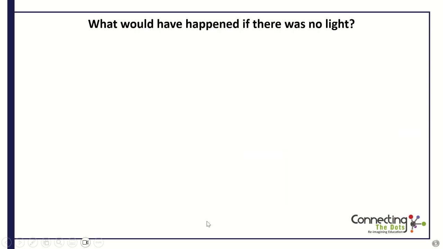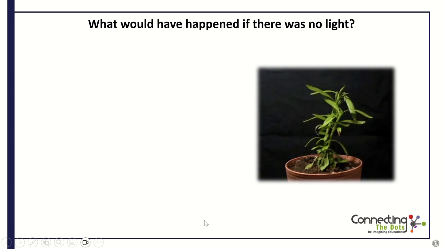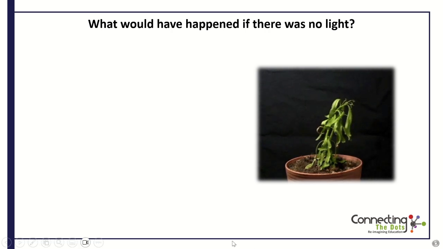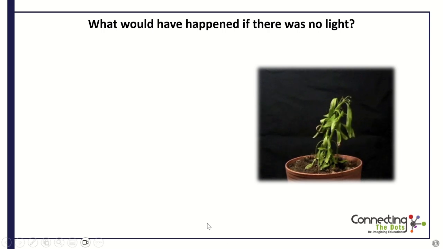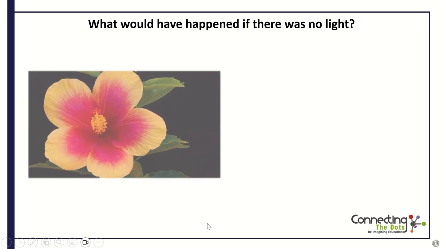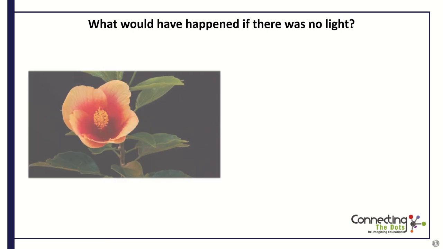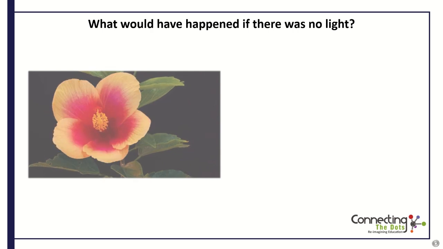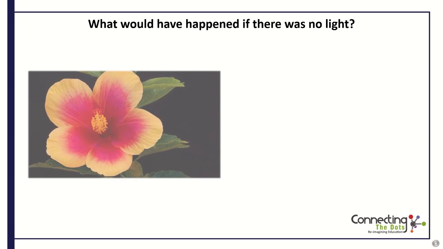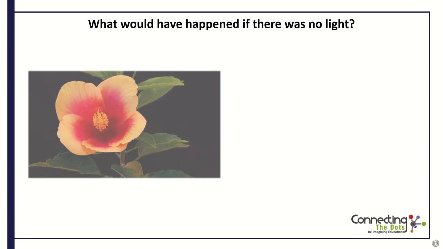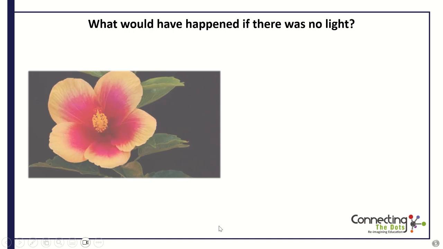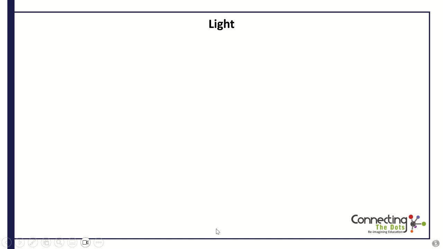Now imagine a situation if there was no light. If there was no light, then life would not be possible on the earth. The sun is the primary source of energy for us. The light from the sun helps the plants to prepare their food. Similar is the case of the flowers. Flowers will not bloom without the help of light, right? So, light is a very important part of our life. Without light, life will not be possible on the earth. And we would not be able to see different objects if there was no light.